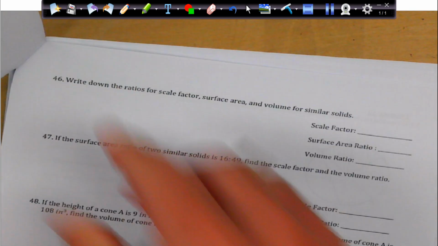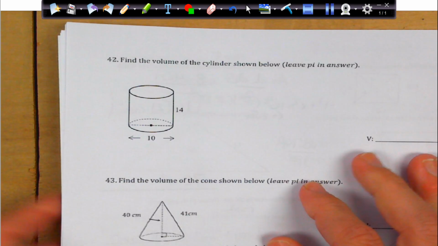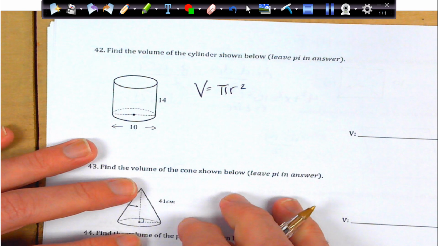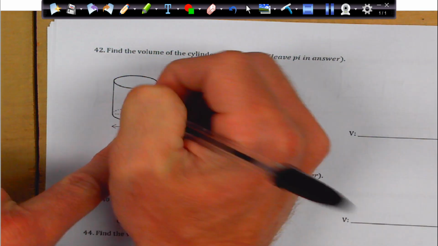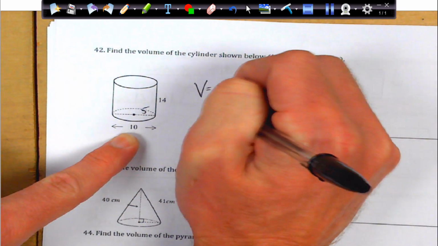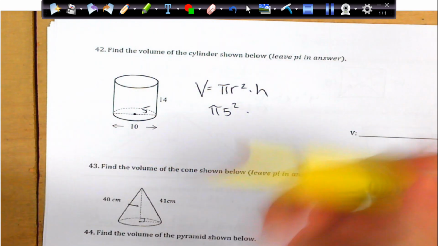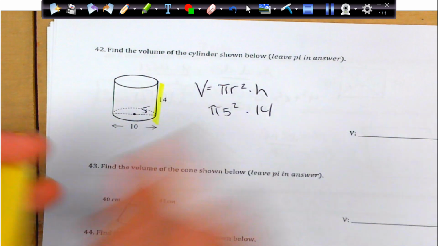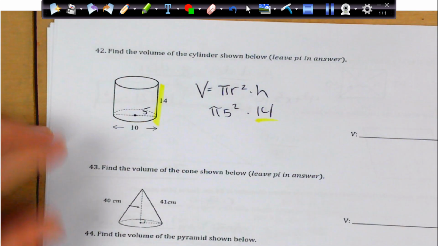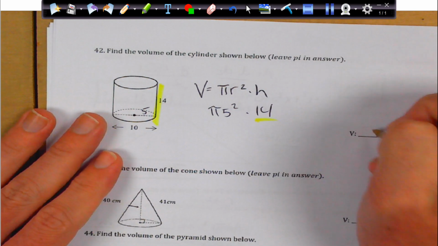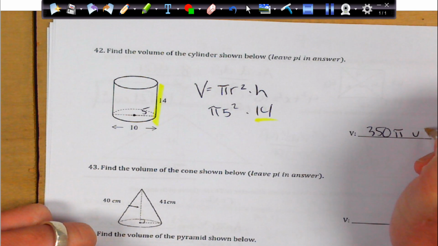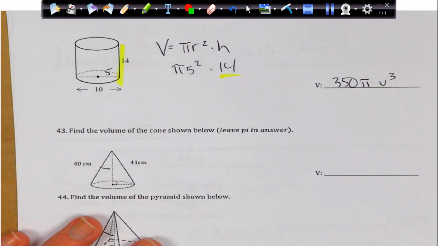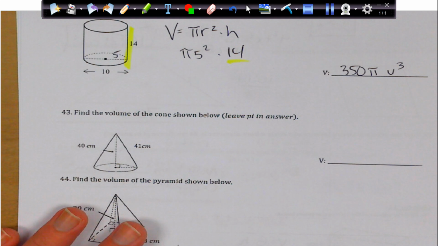All right. So a cylinder has a more straightforward one. It is pi r squared, which is basically the area of the base figure, times height. And our 10 is our diameter, so our radius is 5, so it's going to be pi 5 squared times our height, which will go in yellow again, which is 14. That's going to be 25 times 14, so we're going to get 350 pi. I don't see units, so we'll go cubic units. Again, on the final, you won't have to worry about units, it'll be in the answer.